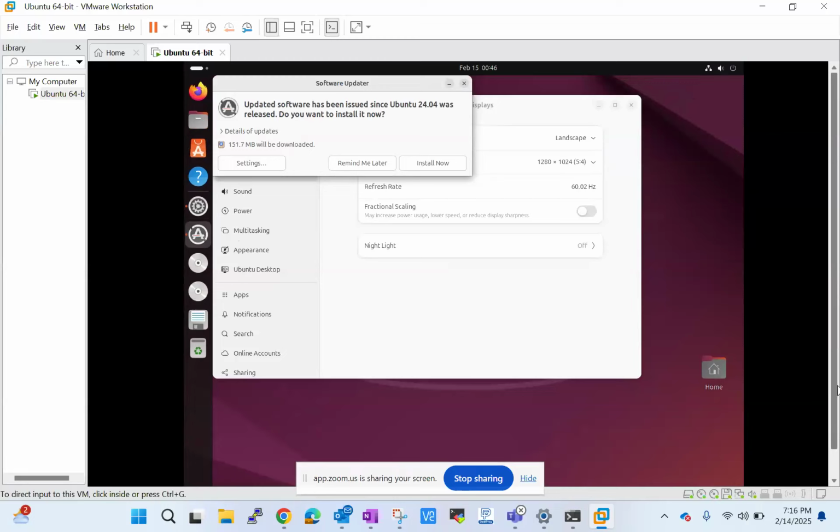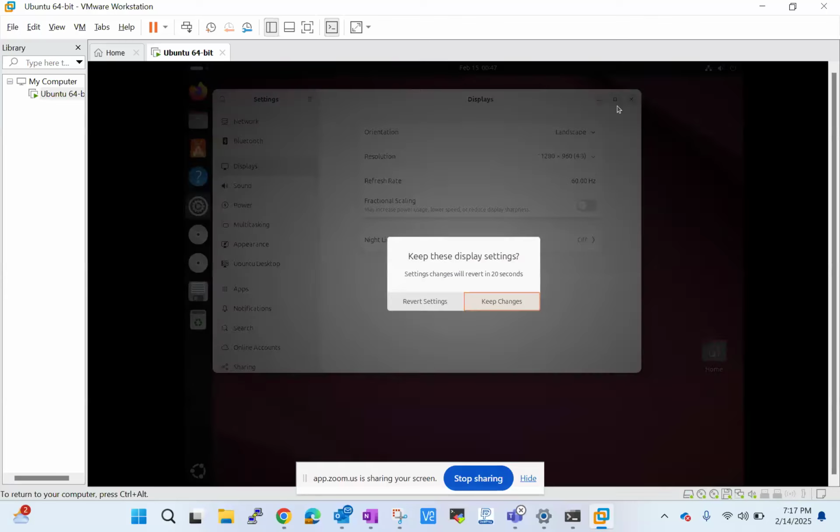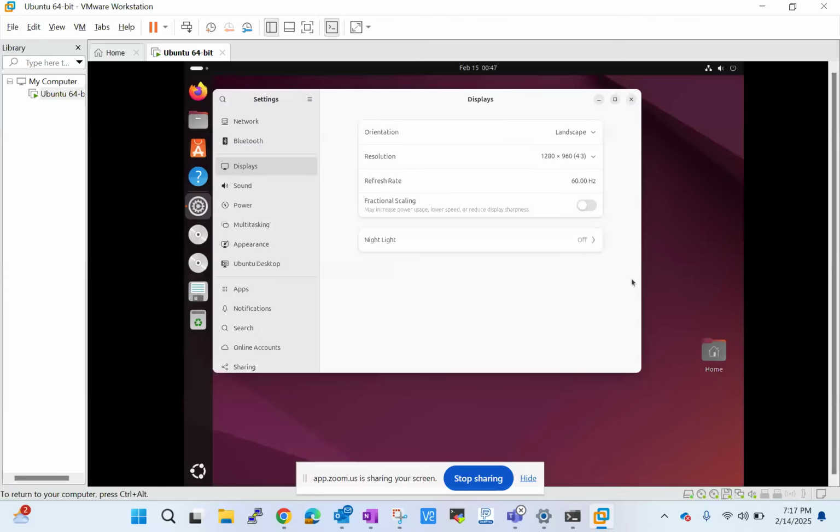But scrolling up and down is very inconvenient, right? That means you cannot increase more than this. Yes. So you can go back to the previous value. Try that 960. Let's see. Keep changes. Again, you get the scroll bar.